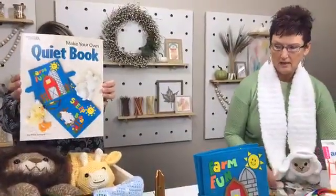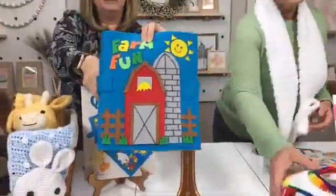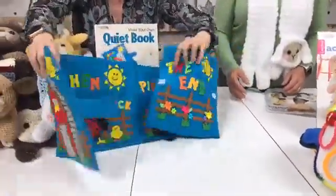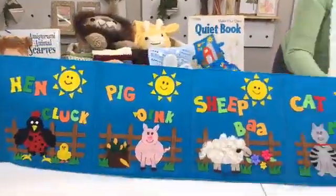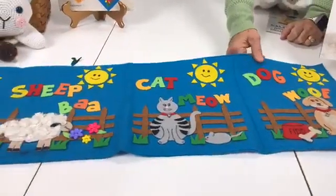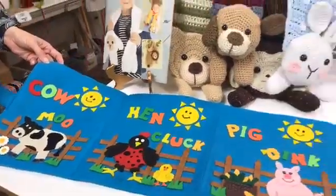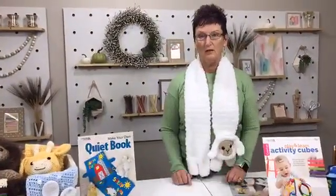So this is a design by Billy Stewart, and it basically is felt, and it opens just like a book, and it has a story inside. Here we go. There we go. And it is a really, really fun project. The kids can take this with them in the car, and it's a sensory project that they can feel the buttons, they can read the letters, they can talk about colors, they can talk about animals. So it's a learning project. It's really just an activity that keeps the kids really busy once you get it put together.